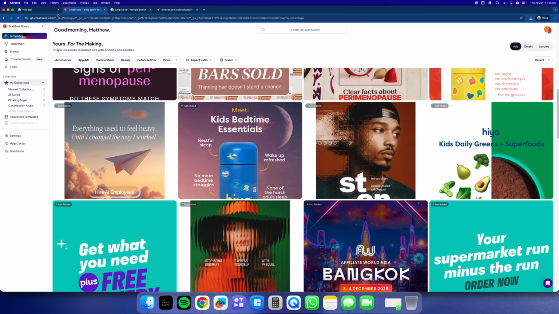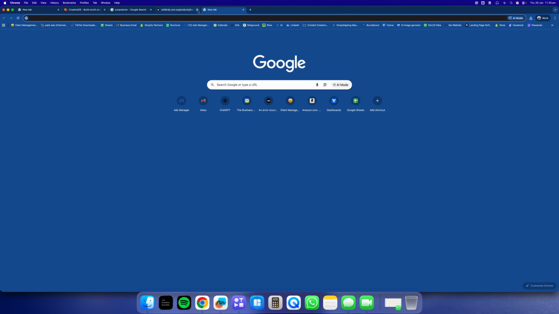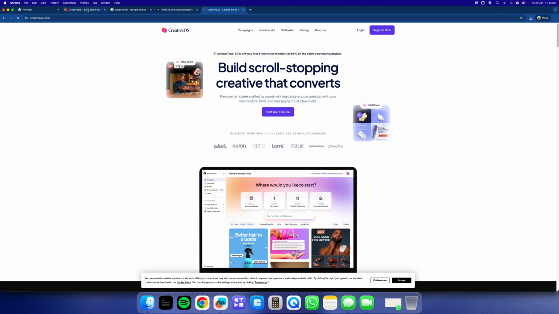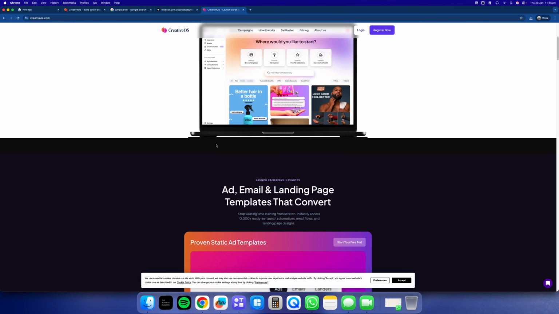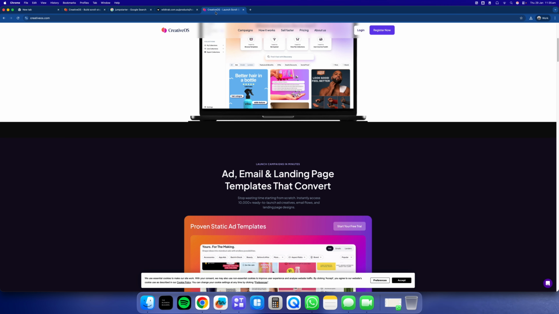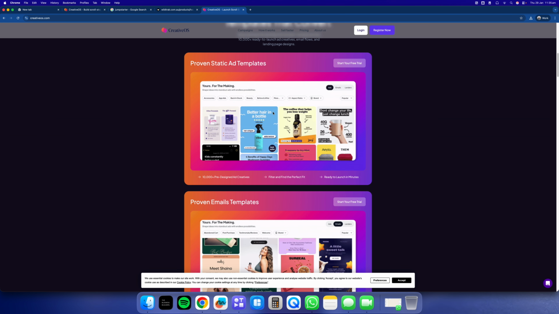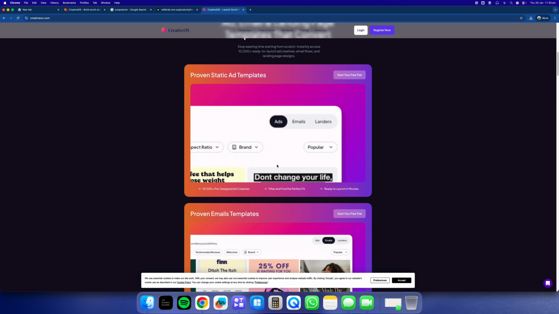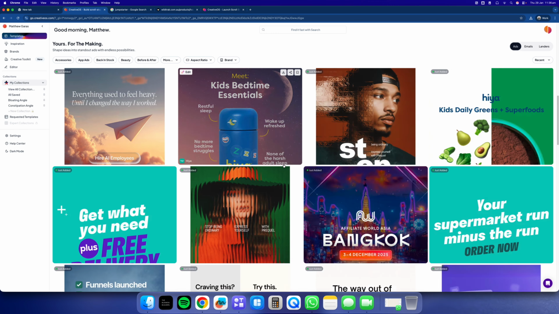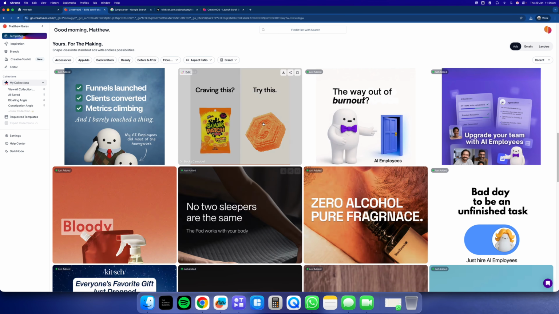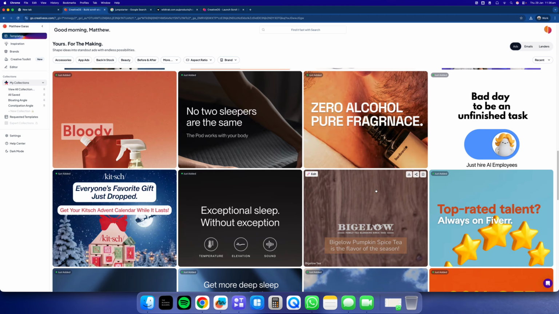Now, there is a software called Creative OS. So if you just go to Google and type in creativeos.com, it's basically a bunch of templates that will allow you to create scroll stopping creatives that convert into money very, very quickly. So what they do is they give you a list of templates. They probably illustrate to you right here. They give you a list of static ads, okay? And then you're able to basically click customize and create them. So for the sake of this video, I'm going to be creating my own one here, okay? And so I'm going to be showing you the tools that we use, and let's get started right now.